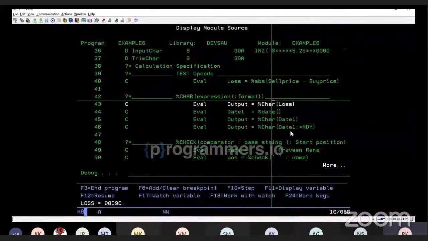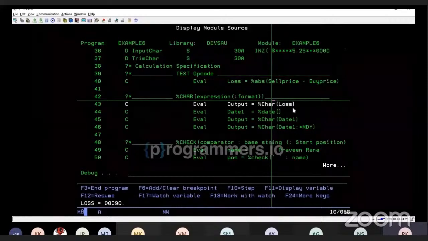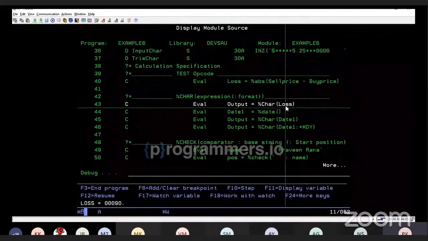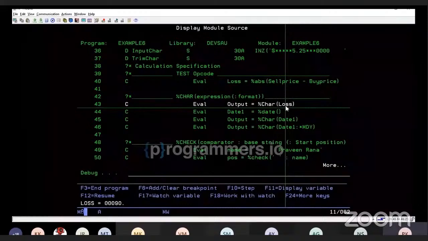Okay, so here the loss is a numeric variable, and currently its value is 90, you can check over here. And output is a character variable.